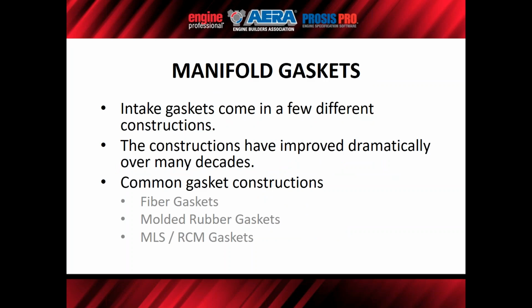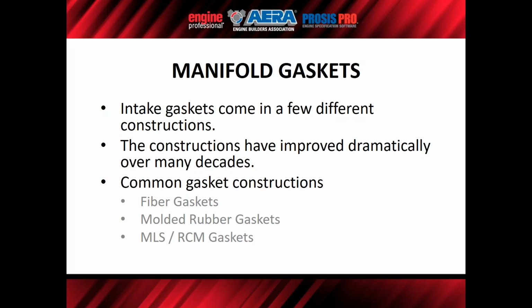So intake manifold gaskets come in a variety of constructions, but we're going to talk about a few of those constructions. They've changed and improved over the decades. Obviously, engines have been modified and improved over the years, so the gaskets have to go with it. Some of the common gasket constructions that we have today are fiber gaskets, molded rubber gaskets, MLS, and RCM.